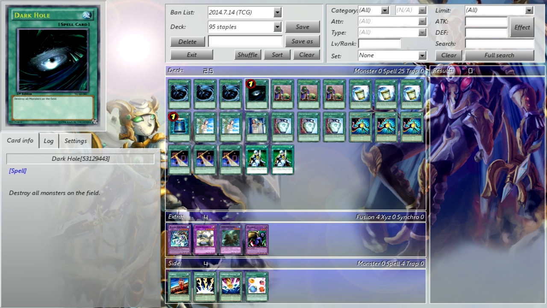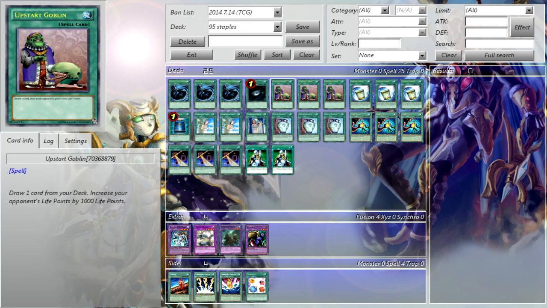Then we have Dark Hole, a pretty solid card, destroy all monsters on the field. You can pretty much fit this in any deck and be totally solid with it.